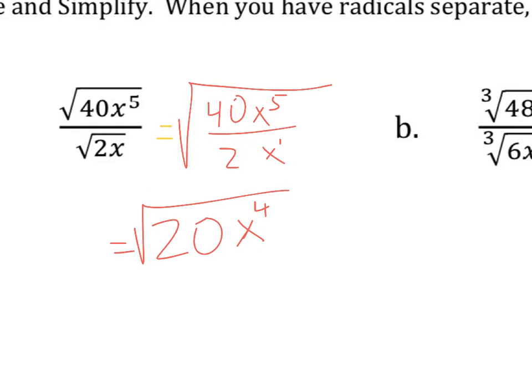And now it's time to simplify this. So to simplify this, we're going to use the radical product rule. We're going to break it into things we can square root and things that we can't. So can we square root x to the fourth? Sure. X to the fourth, because that's x squared squared. In fact, I'll go ahead and write that as x squared squared. Kind of an optional step there.